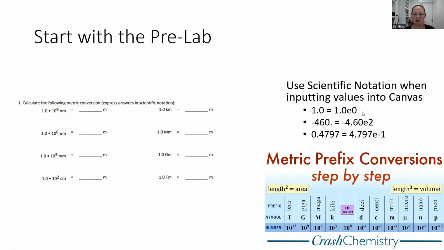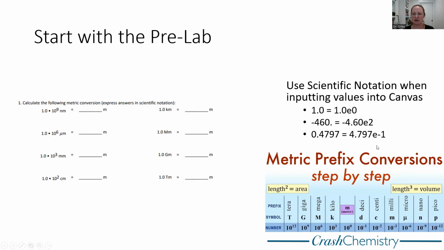So here are some other things to remember with scientific notation. If you see the little decimal point, that means that this 0 is significant. If the decimal point wasn't there, the 0 would not be significant. So if it's significant, then we're going to include it with the number in scientific notation. So this would change to negative 4.60 times 10 to the 2, which we just input with an e to the 2.